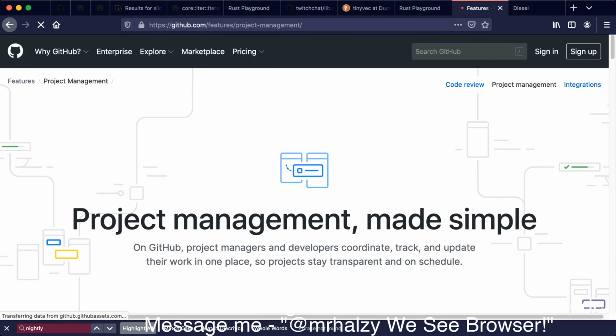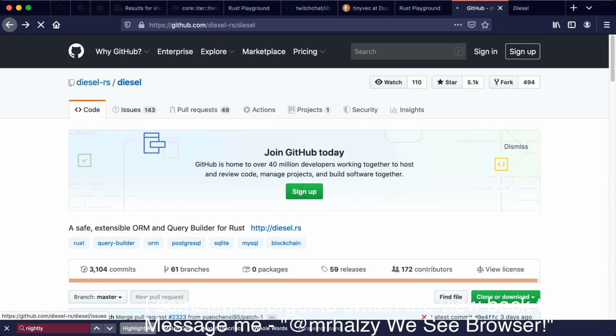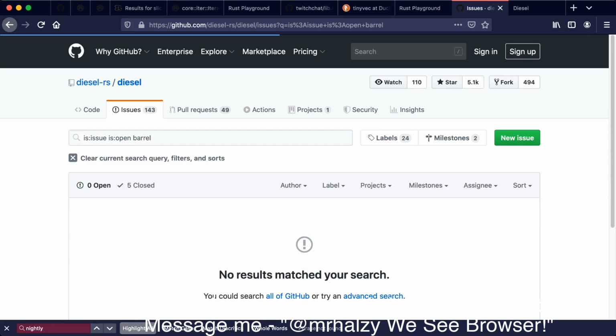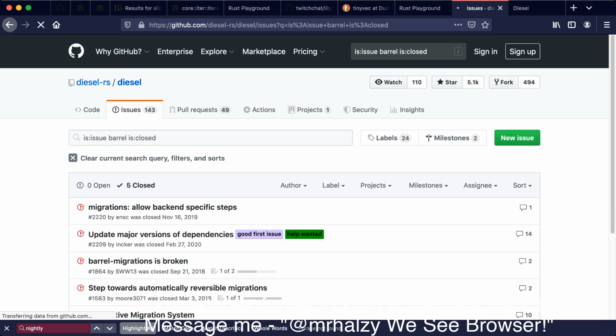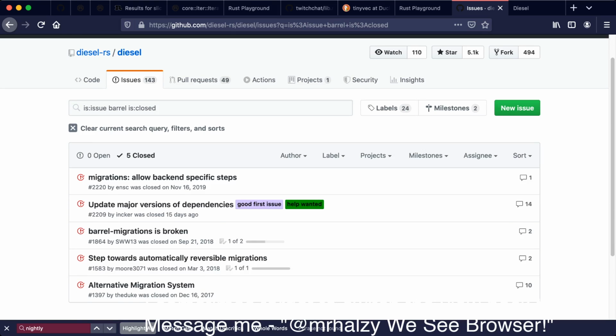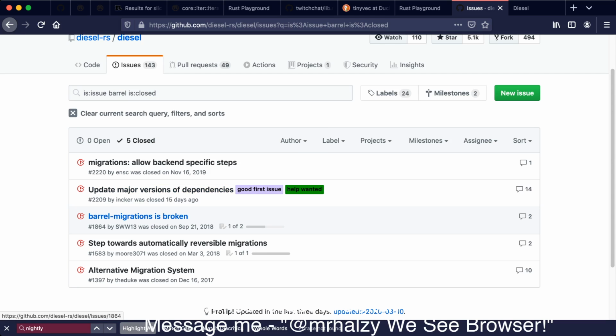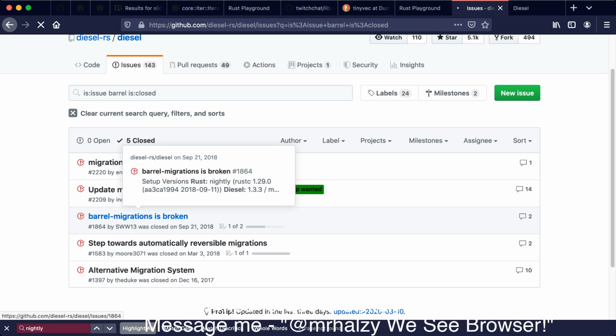Oh no, not project management. Oh, the markdown syntax is a bit different. Barrel migration is broken. Okay.